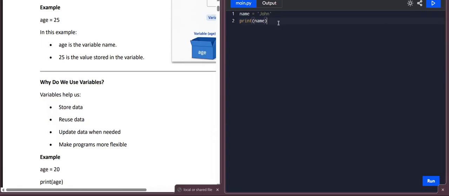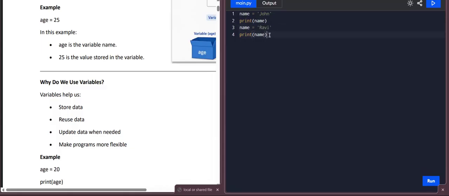And the next one is updating the data. So we can update the existing data. In the first line, I have assigned a string called John to name, and in the third line, I have changed it to Ravi.